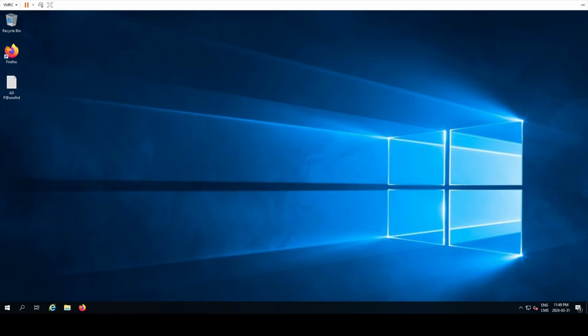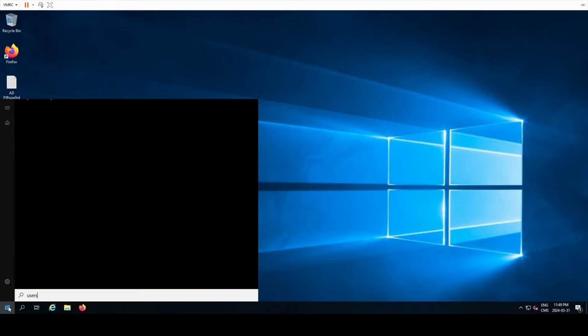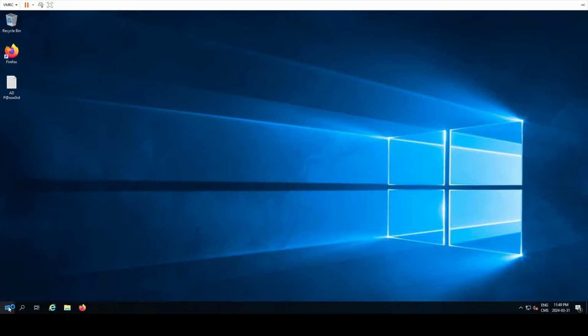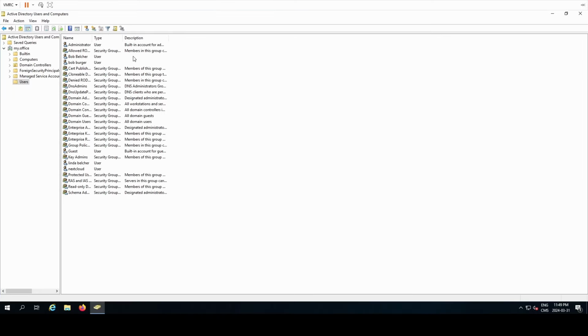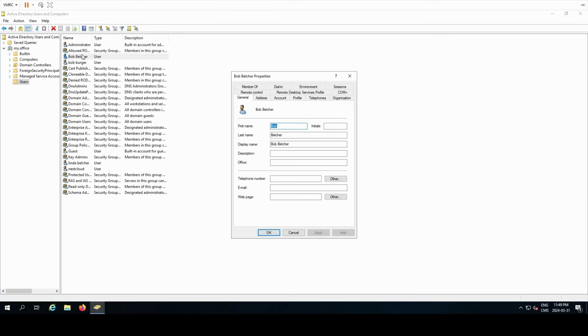Back in the Active Directory server, we want to go into our Users and Computers. And basically, what we're going to do is select both Bob and Linda Belcher, but we're going to have to do it one at a time, okay?